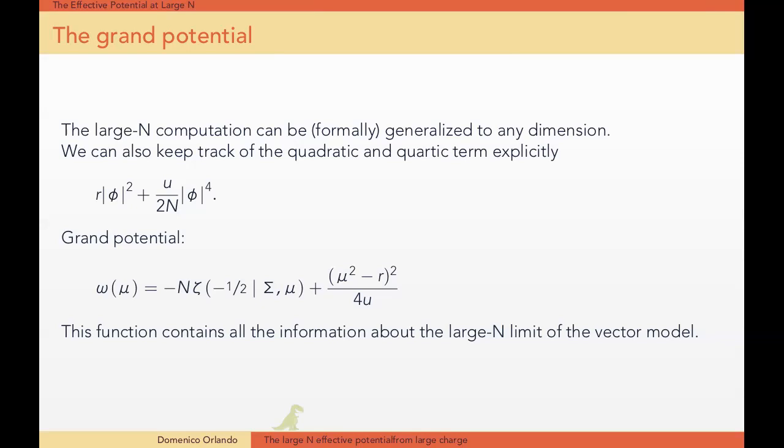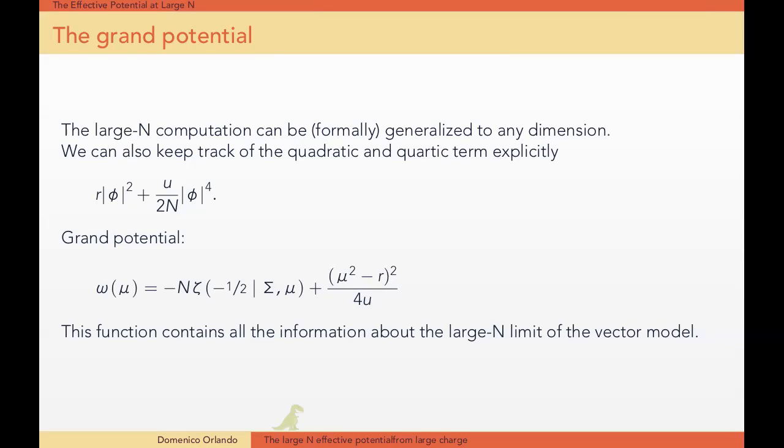The only thing that changes is that, you remember, when I computed the effect, the free energy was a Legendre transform of something. It's this something that changes a little bit. Before it was just a zeta function for which I used the Weyl expansion. Now there's an extra term. But really, this is all that changes. This is an exact result at large N. Okay. So, in other words, this little function here, which I call the grand potential, because thermodynamically that's what it is, actually contains the full large N information about the system. The only thing that remains to be done is to extract this physical information from that function there. I have to specify what is sigma, I compute the zeta function, and it's all written there.